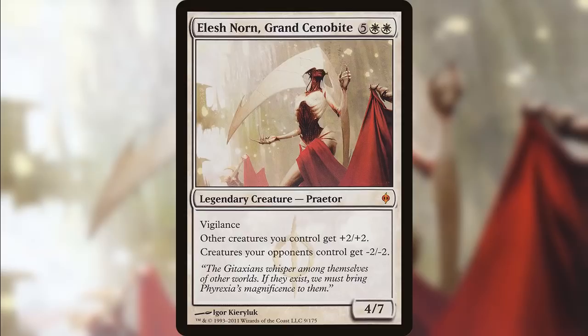Now other ways we can do that is by adding other anthems into the deck. An anthem is pretty much anything that can give your creatures +1/+1 or any kind of power and toughness boost for that matter. It's also pretty brutal like the Praetors tend to be. Creatures your opponents control get -2/-2.